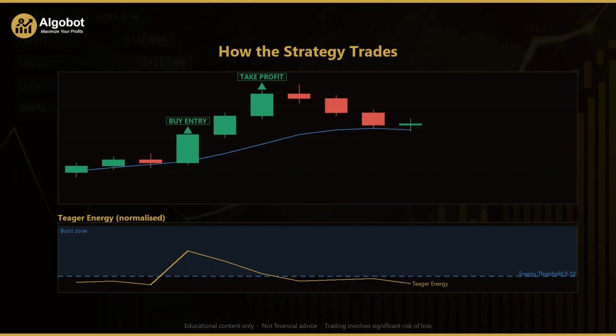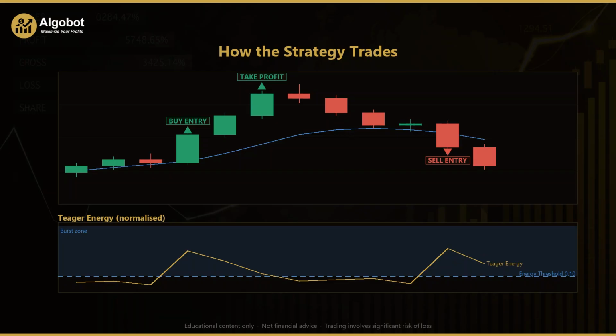Now the market changes character. Price stalls near the highs, then rolls over. A couple of candles drift lower, and the blue baseline flattens and begins to slope down. The trend filter has flipped bearish. Just before the next move, the market coils again on the 10th candle area, and the energy in the subpanel drops back toward the floor, resting once more. Momentum is loading up quietly.